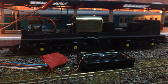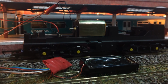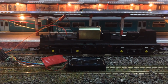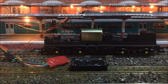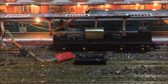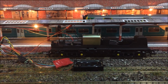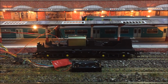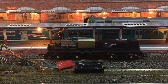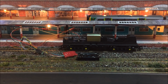All seems fine. A little bit of thrash. All seems fine. Let's see if she'll move. Yep. No problem. The other way. No problem at all. Okay, so let's get it back to the bench and get it all fitted together and the shell back on.